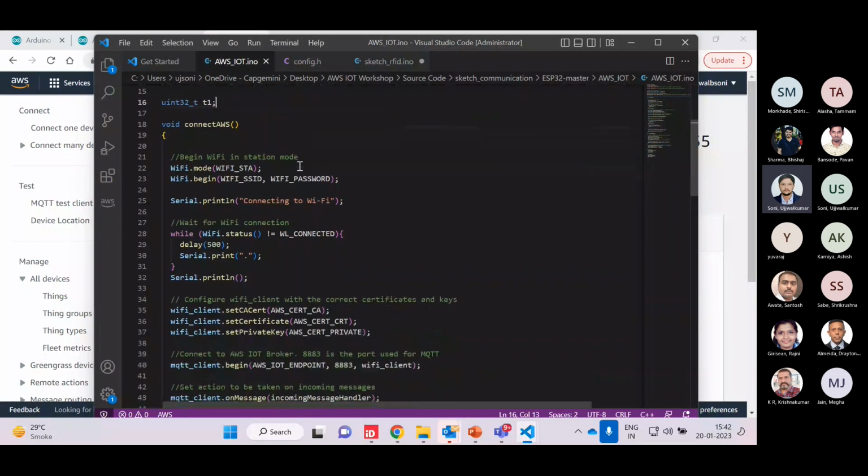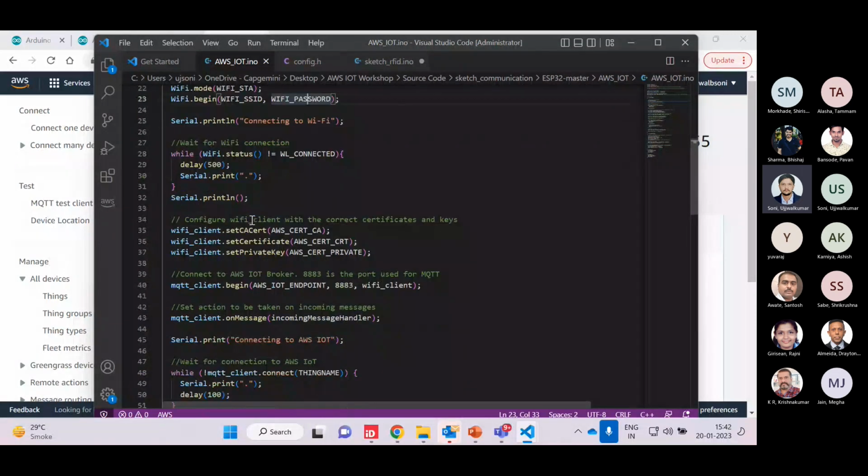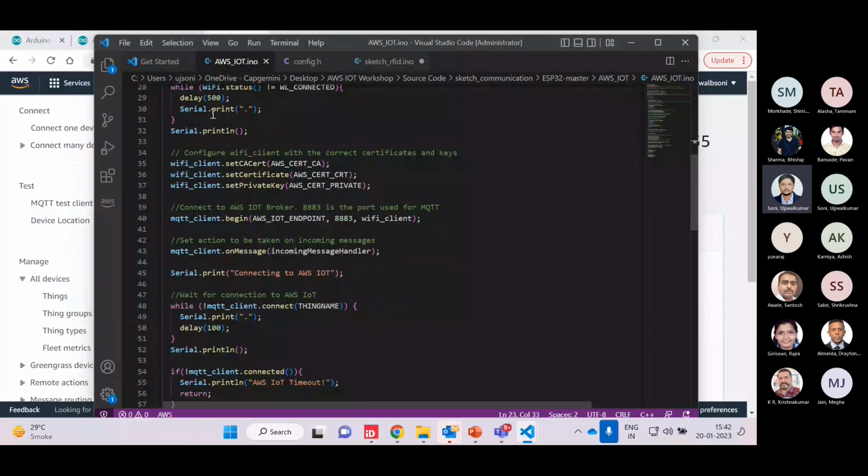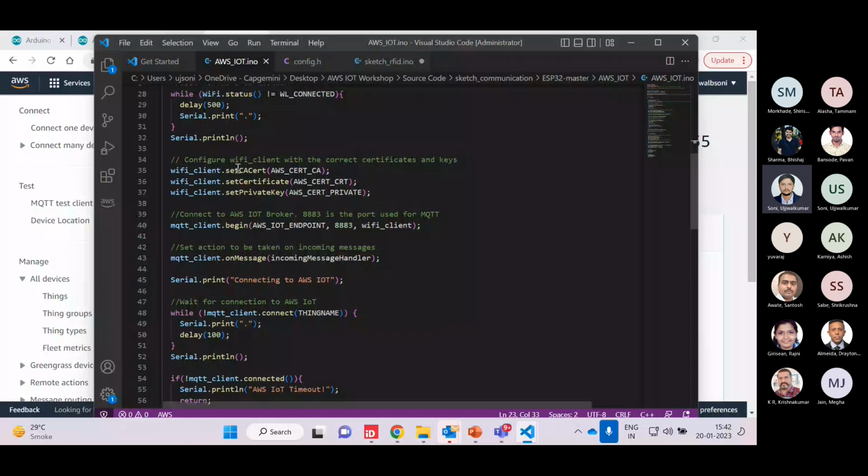We have this connect AWS method, which is responsible for connecting to AWS. First, it connects to the Wi-Fi with the Wi-Fi password and user ID. Some checks happen over here just to see if Wi-Fi is correctly connected or not.